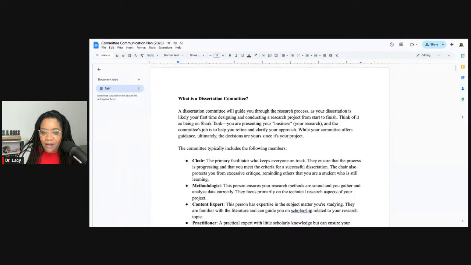All right, y'all. Okay, so dissertation committees. This is one of those things that I remember creating probably almost 8 years ago. And I had this thought, I was like, do people know how to select a committee? I feel like it's assumed that you just know how to select committee members or you know how to manage them. But I don't feel like there's a lot of formalized support.